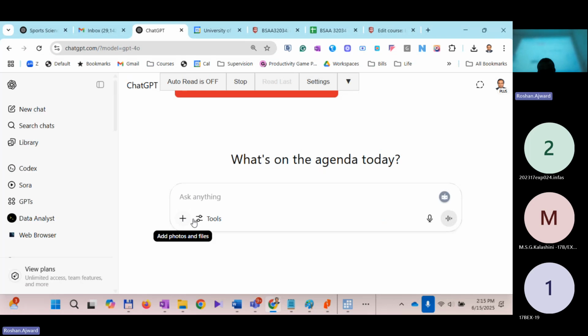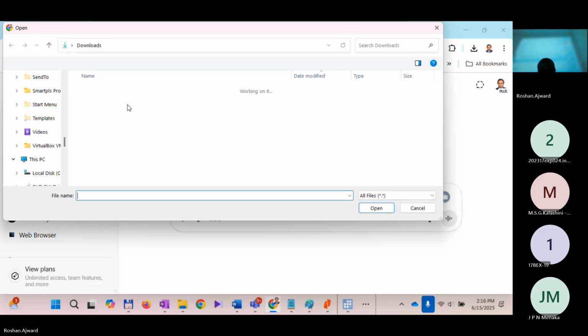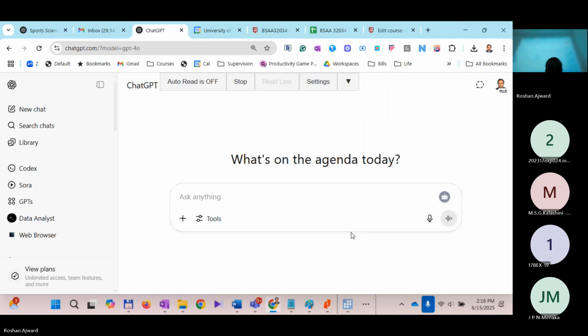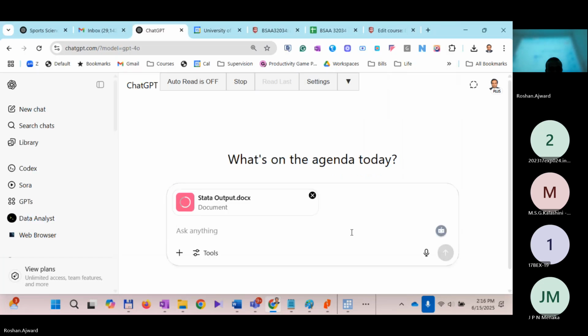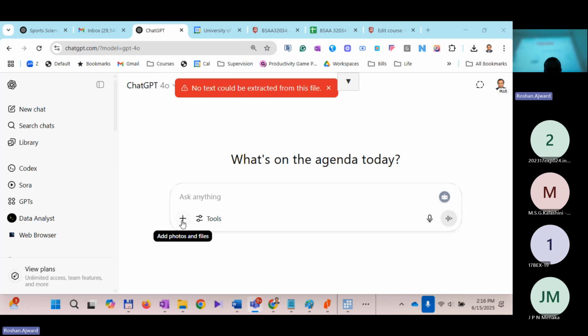Then let's try again. Some error message has come: no text could be found from this file.